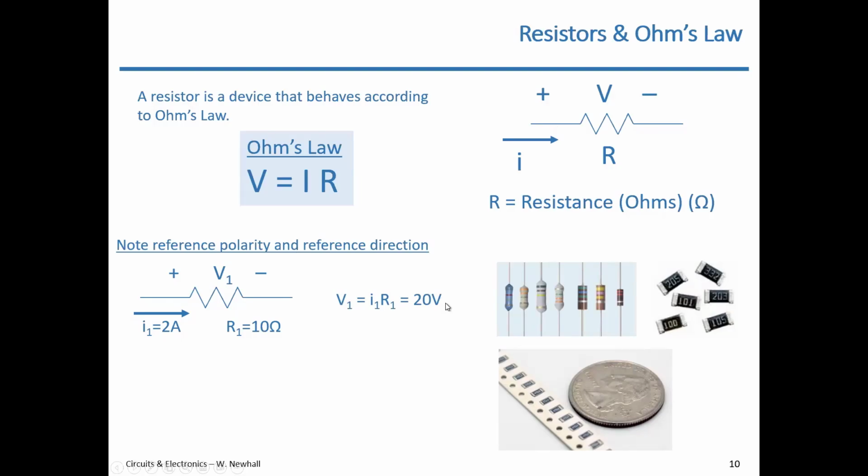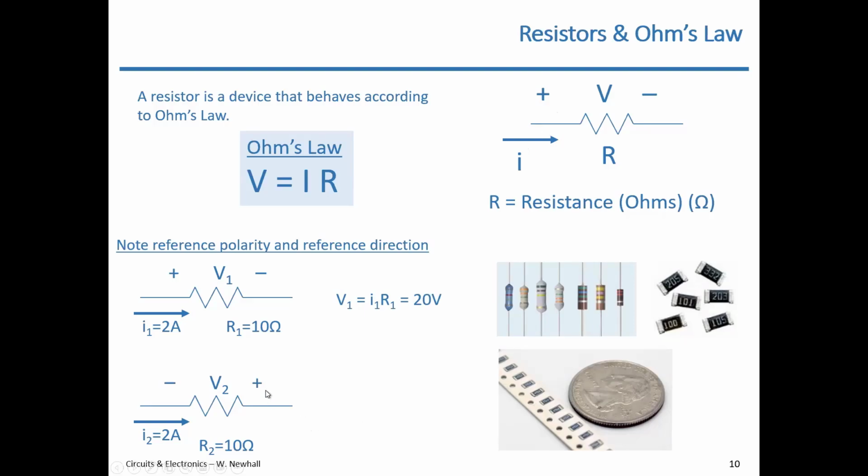But let's suppose you're working in a circuit. Maybe this is a resistor in a bigger circuit. So you have certain voltages and currents already defined, and you find yourself in this situation where you have V2 with the negative side of the reference polarity on the left, positive side on the right, and I have current I2 going from left to right through this resistor. And let's say I know the resistance is 10 ohms. Well, I have the reference direction arrow pointed into the negative side of V2. But that's not the case up here on the right. For V equals IR, you need the reference direction pointed into the positive side.